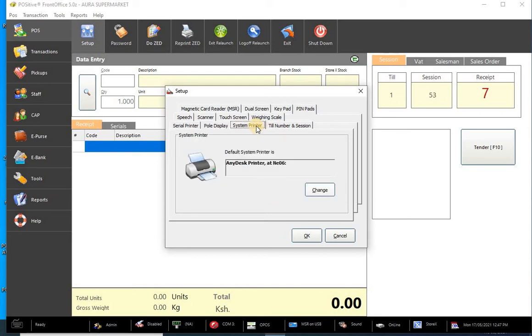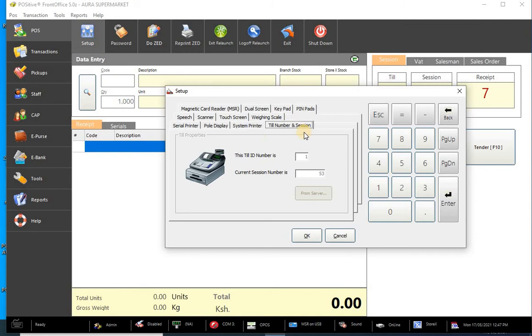And then of course you have printers here, the same way it picks the printer from your computer. You are able to select the printers here. If you want it to print, maybe on an A4 format printer, like some people will say, I want an invoice, you can set that A4 printer here so that you can print an invoice in A4, because you cannot print an invoice on that small thermal receipt. So right from the POS here, you are able to print an A4 invoice or any A4 documents that you want to have. So you can even set that printer there.